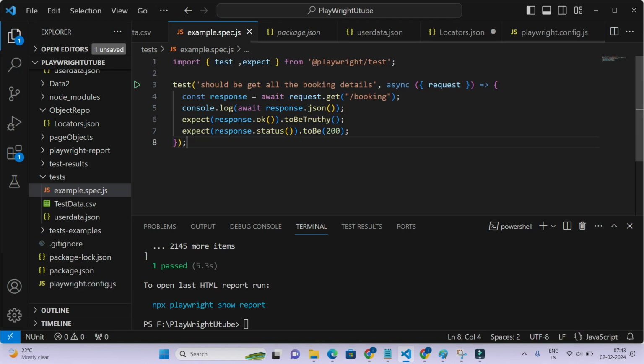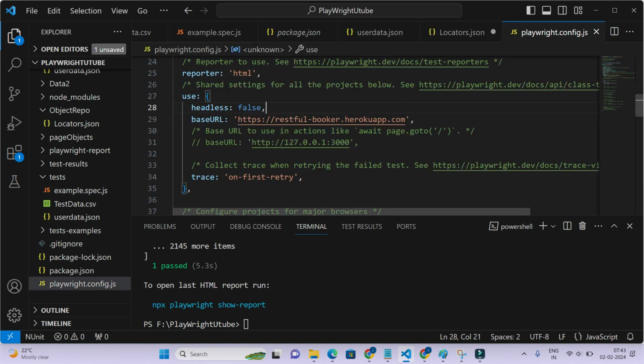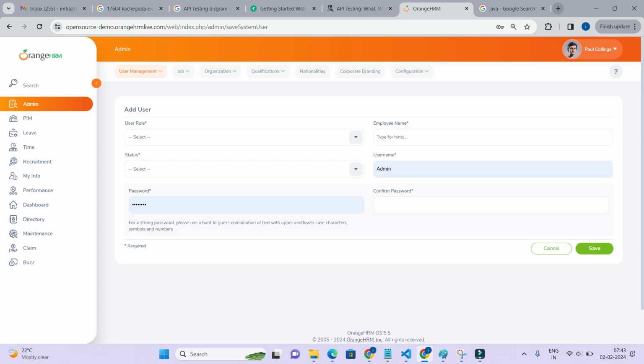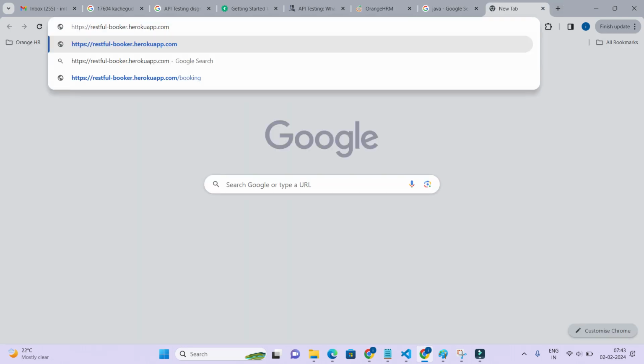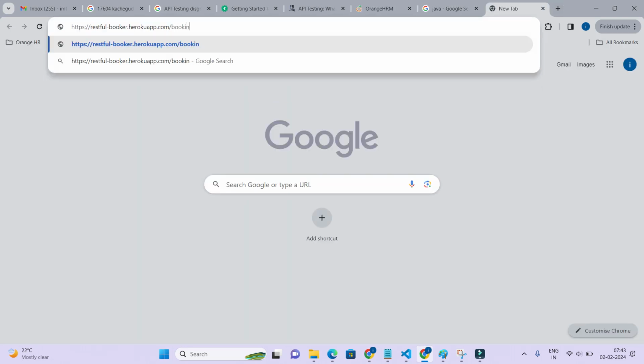Now, after the base URL, what is the endpoint? Booking. There is a booking endpoint. When you want to hit the service, I'll show you directly. I'll copy this one and put it here, slash booking.